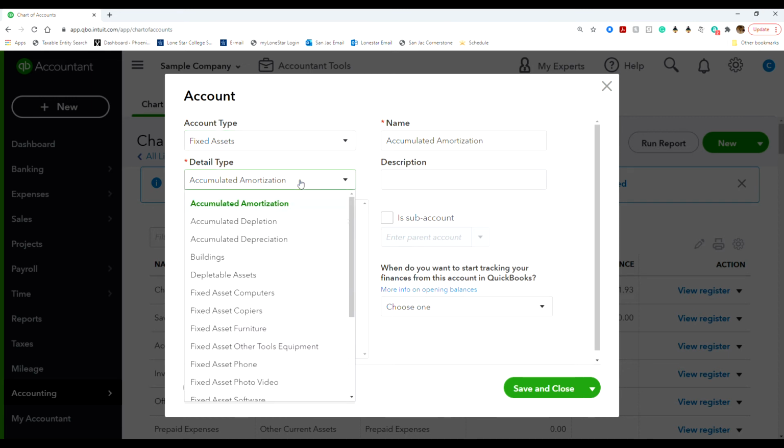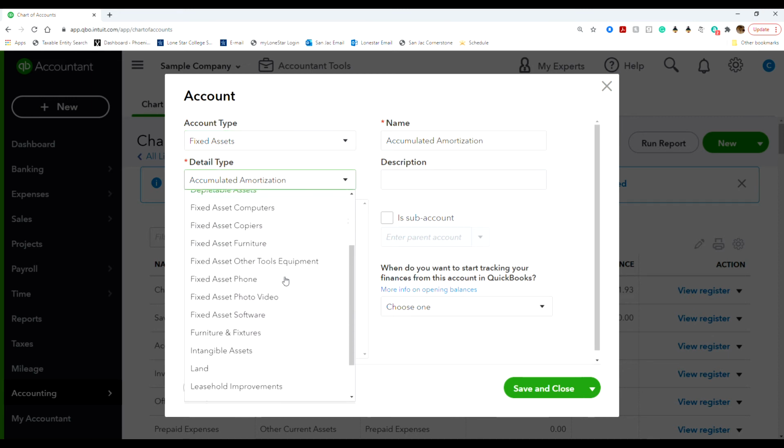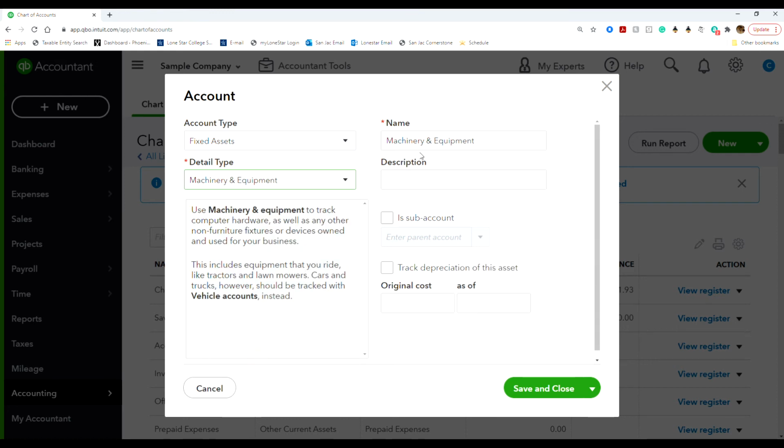Detail type is going to be machinery and equipment, and the name will pop up, but we don't want that name. We're going to get rid of it, and we're going to call this kennel equipment.